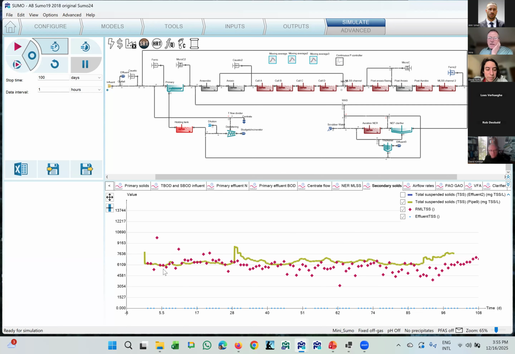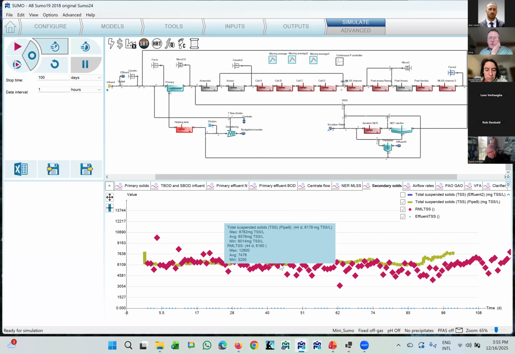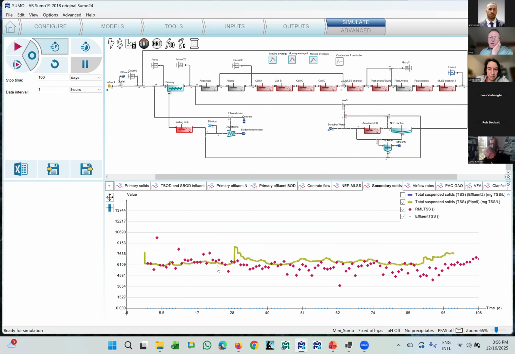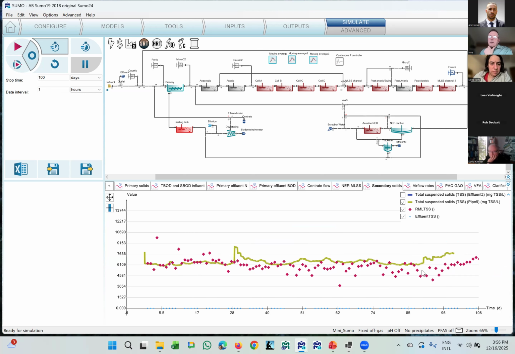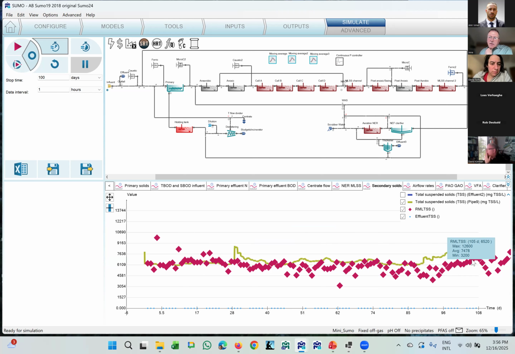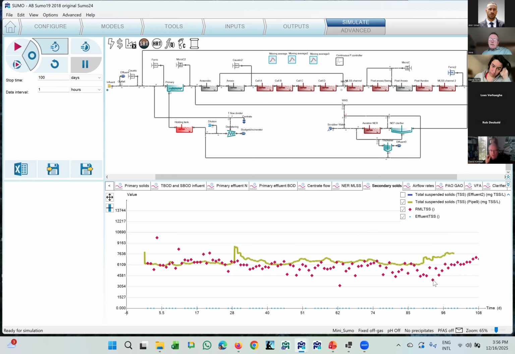But the point here is that there are the measured data points of the return activated sludge, so the RAS concentration, and the yellow one is the model. What happened here, we don't know. But what we know is that when data points and the model don't match, then you can have two problems. You see at the back end here, there starts to be 1,000 or 1,500 milligrams of difference. And the model absolutely keeps the mass balance all the time, and I don't think that the sensors do that all the time. So there is sensor drift, of course, and they need cleaning.